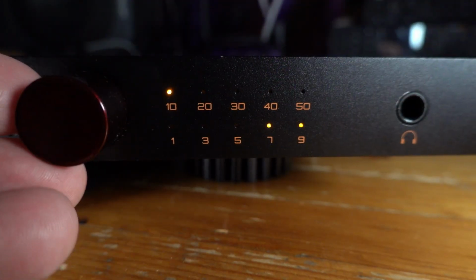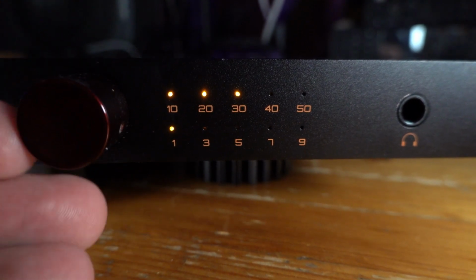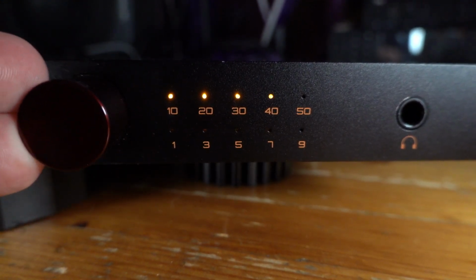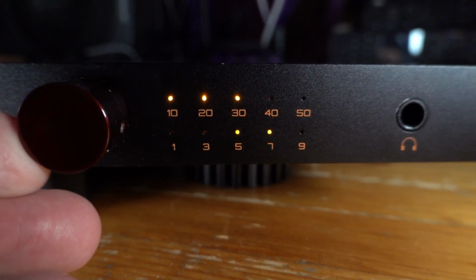And rather than just having some simple LED strip or a percentage to tell you where your volume is set, you have 2 rows of LEDs. Now, the bottom row tells you how many tenths of a click you've opened up. The top row tells you how many groups of 10 you've passed. Like, what the hell were you guys drinking the day you came up with this? But wait, if you turn the volume knob too fast, you'll jump inputs. That's how you change inputs. Who thinks of this stuff?